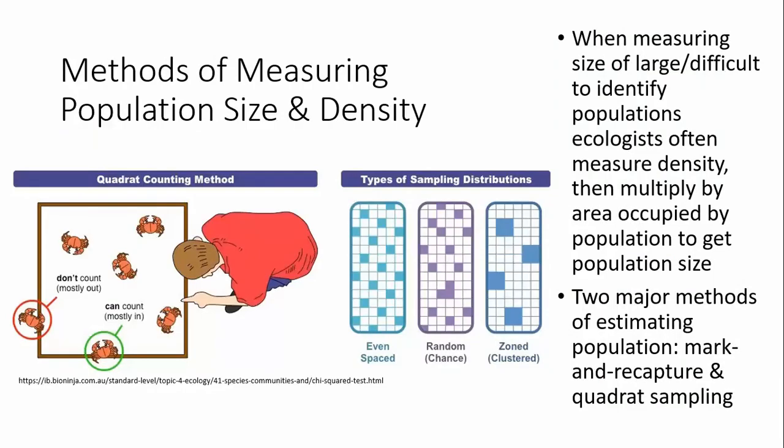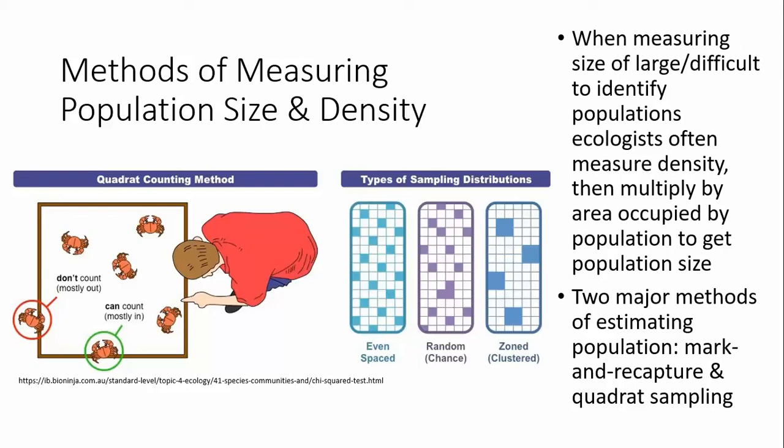All right. So it's really impractical to go out there and count every single organism in a population, especially if it's a remote population, hard to get to, or they're tiny and they're hard to find. So ecologists use a lot of different methods to try and estimate the population of an area. There are things like quadrat sampling, which basically you take a standardized square or hoop. It doesn't matter as long as you use the same one for each sample that you're collecting. A standard is to use like a 1 meter by 1 meter square.